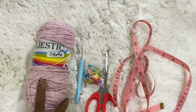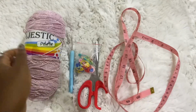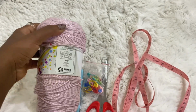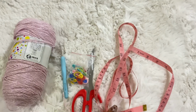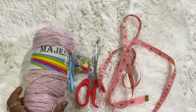So I'm going to be using this Majestic palette. It's a 100-gram yarn and a 2.5mm hook, my stitch marker, scissors and tape measure. I've had this yarn for some months now and it's only left with one. That's why the tassels on the split were not full. You can make yours fuller. Let's get right into it.